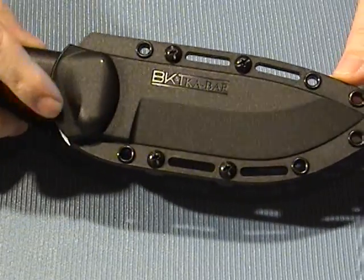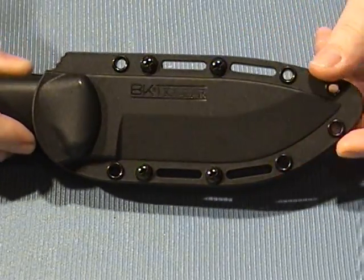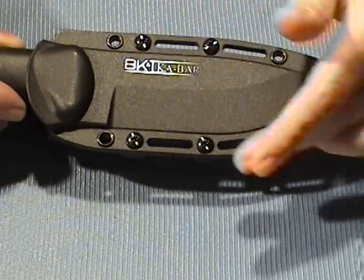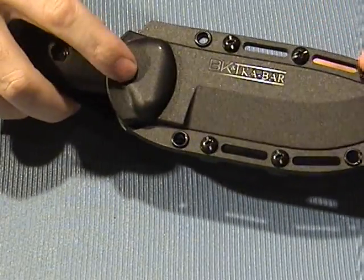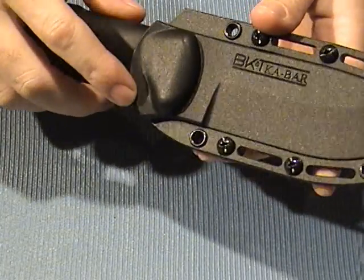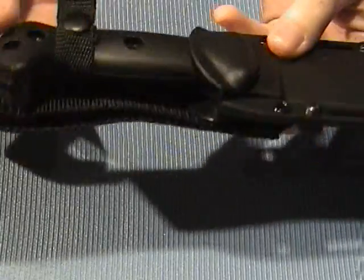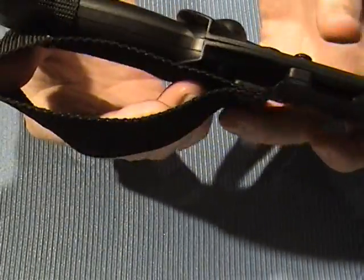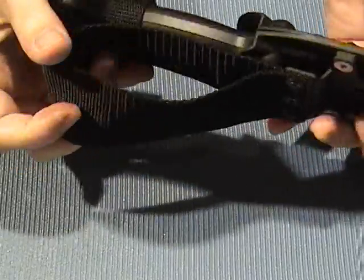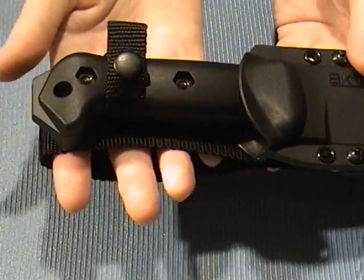The sheath does contain 6 of these eyelets for tie downs, and 4 of these slots for webbing, or perhaps to wrap paracord around the sheath to store paracord. It does clip or lock the knife in with these little indentations right here on the side. When pushed in, the knife snaps in there. It has a ballistic nylon dangle, which is a large one there. It would accommodate a very wide belt if necessary. Otherwise, it might move around a little bit on you with being so wide. So you might want to use those tie downs if you're going to wear that on your hip, probably.